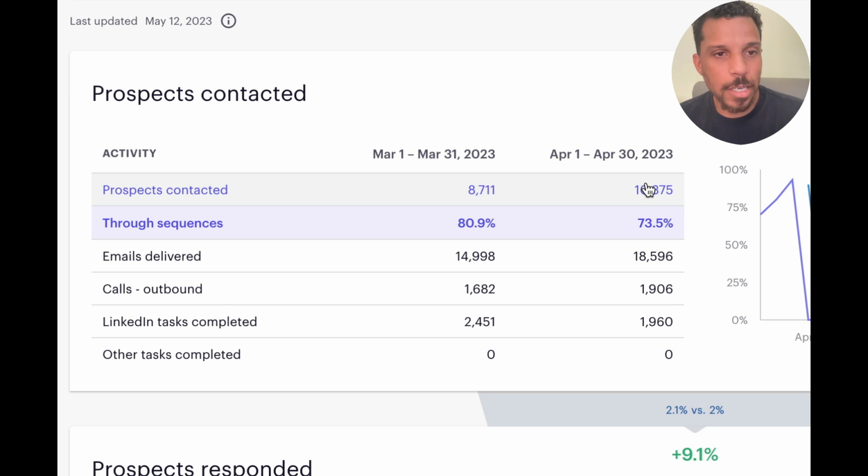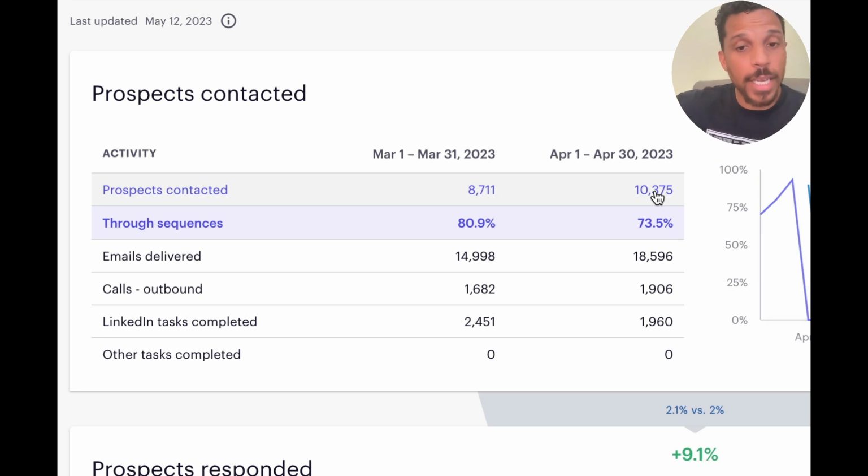The other thing that we want to also take a look at is how many prospects are being added to the sequence. Now, when we look at it globally, it's kind of hard to know exactly what's going on. So we want to look at this on a rep by rep basis. How many prospects are my reps adding into a sequence on a weekly or a daily basis? Because that can lead to some downstream consequences.